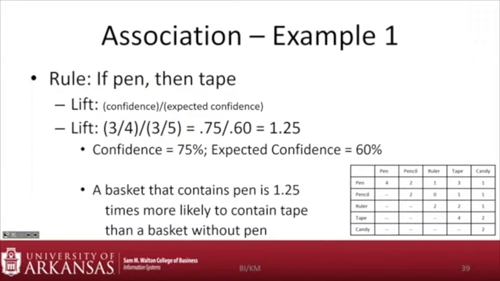So then, are the support and the expected confidence the same thing? They are not, because the support is just how many times it happens throughout the entire data set. So the support is the number of records with the antecedent and the consequent divided by the total number of records. So that's 3 to 5. And then expected confidence is the number of records of the consequent, which is also 3. I just like how it was different. Okay.